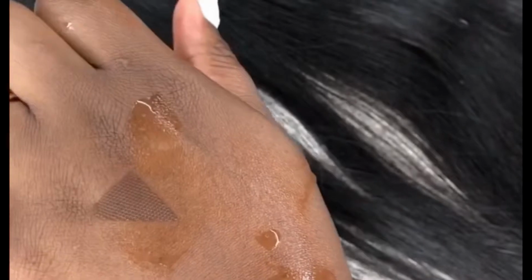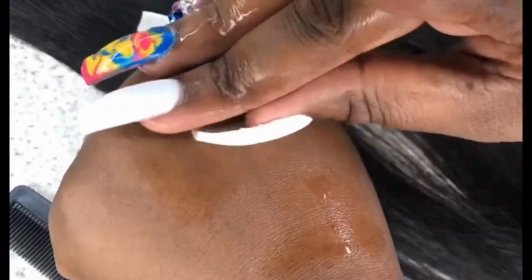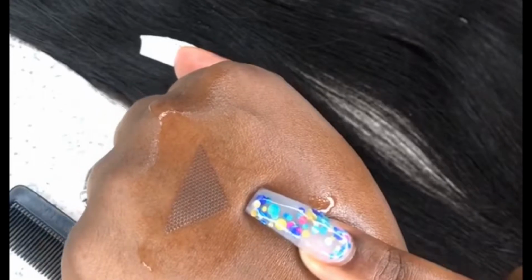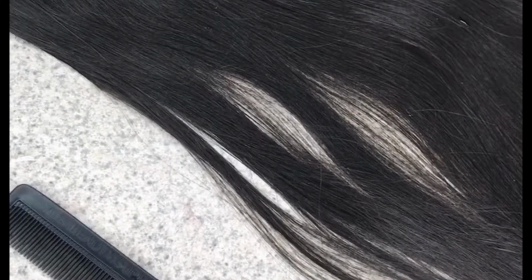Okay, so this is a piece of lace that I tinted and it is clearly too dark for me, so I am going to redo my tinting. This is the reason you want to take a piece and not the whole lace, because if you take the whole lace, that means you just ruined your whole lace, because this is way too dark. So I'm going to redo it again and try to use a little less product and more water, and I'll be right back with you guys.